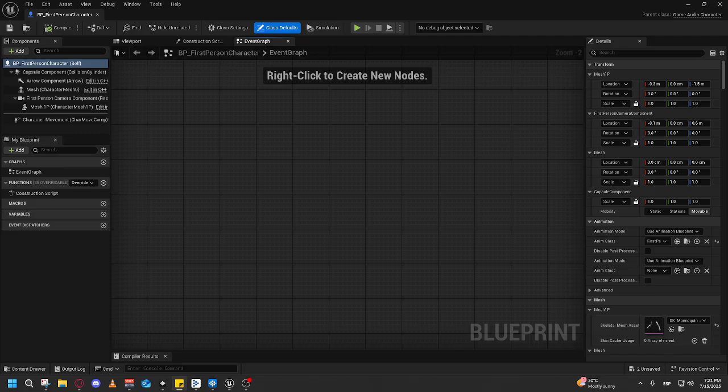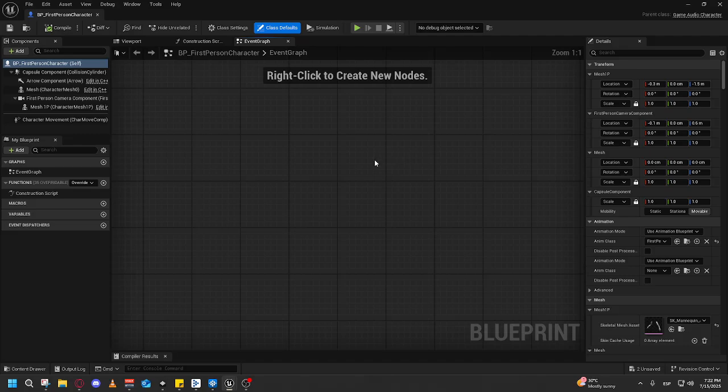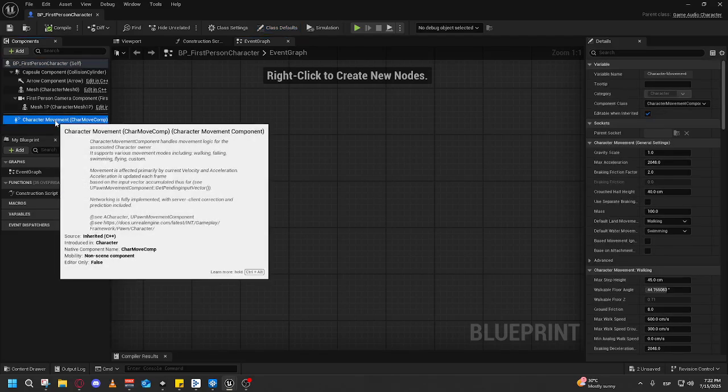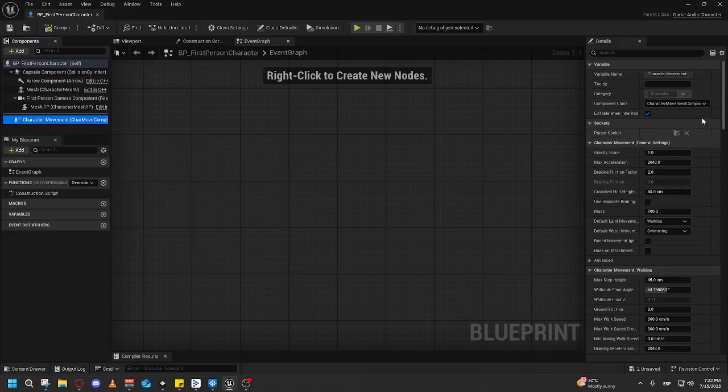So how can we detect the footsteps of a character that does not have a body, and how can we get that information in blueprints in Unreal? Well, the first thing to note is that we have a specific component called character movement. In Unreal, at least for these default projects, these will of course be different depending on how you're trying to detect movement for your characters.